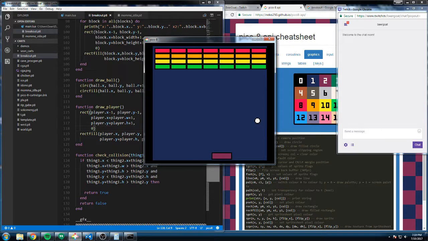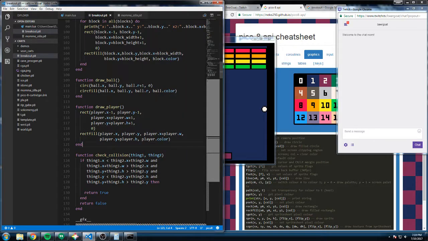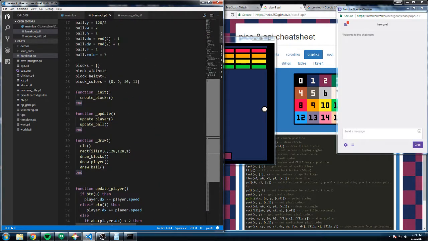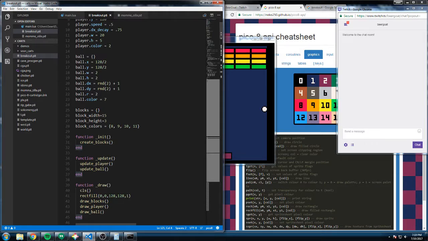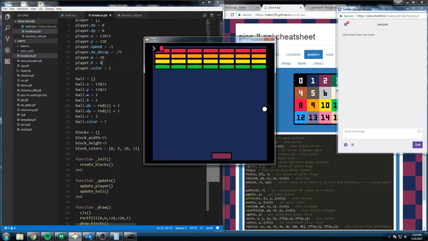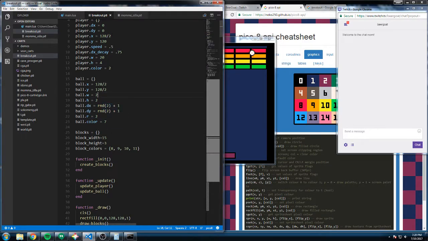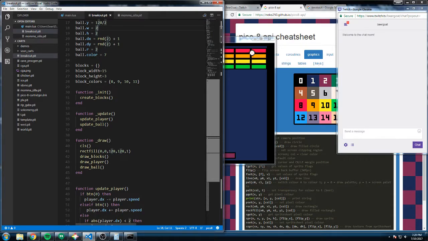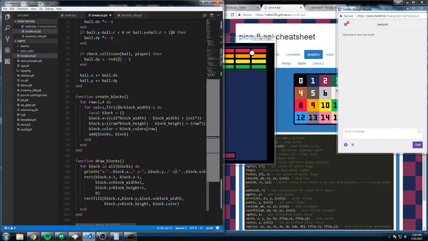So it looks okay. I think the player paddle has a little too much height to it, so let's go more like 4. Let's see what that looks like. That looks better. Alright, so now we need to add collision to those, and when we collide, we need to remove that block from the blocks array.